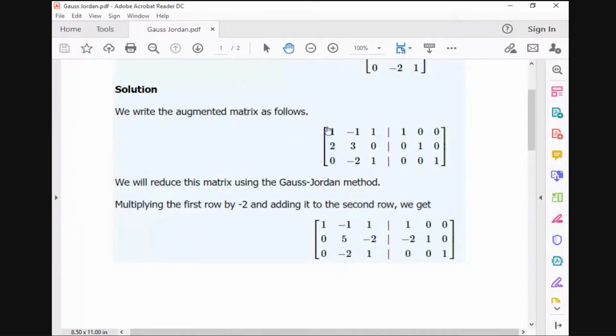So suppose this one is my A matrix. If I want to make this matrix an identity matrix, then first of all, what I have to do? I have to check how many rows in this matrix contain the zero element, right? So am I audible? My voice is clear? Or any disturbance? Okay. So over here, just check it out. Two elements are equal to 0 in the second row and in the third row.